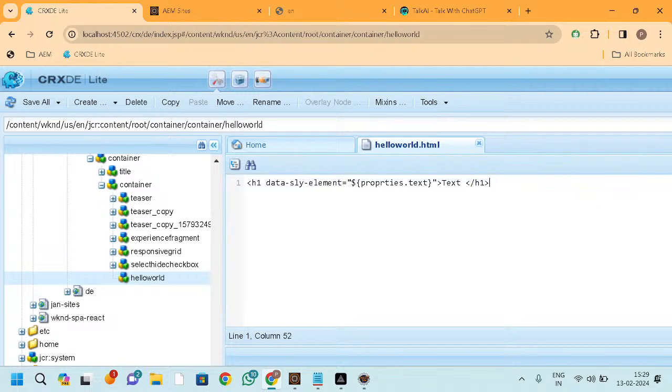Is the data slide element spelling right? Data slide element.